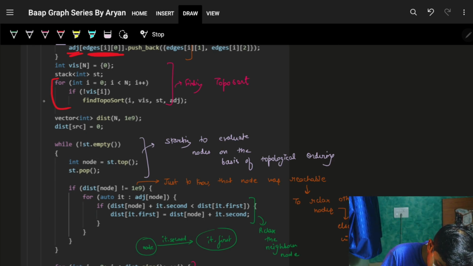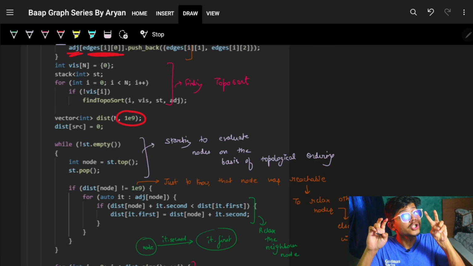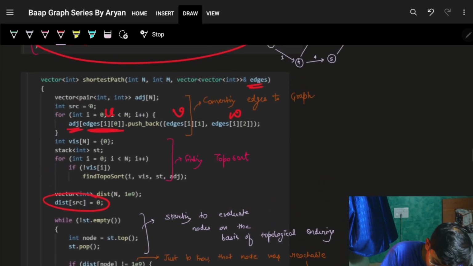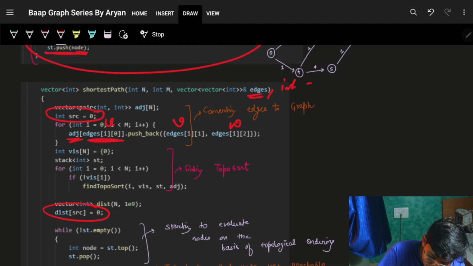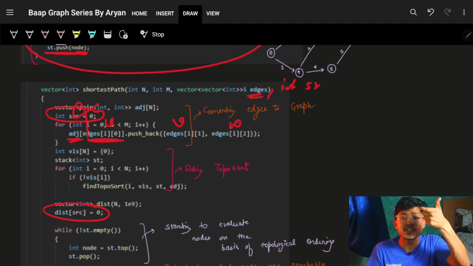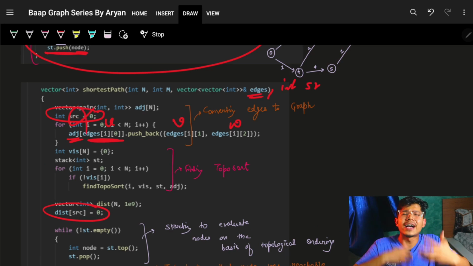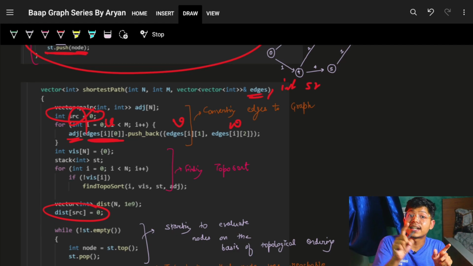Now, when I have got it, I will have to maintain a distance array, initialized with the maximum value because I want the shortest distance here. Now distance from the source: although here I initialize my source as 0, if this source would have been an input also, then I would have just removed this source itself. We will remove this entirely so as to show you the example when we will do the longest path in a directed acyclic graph.